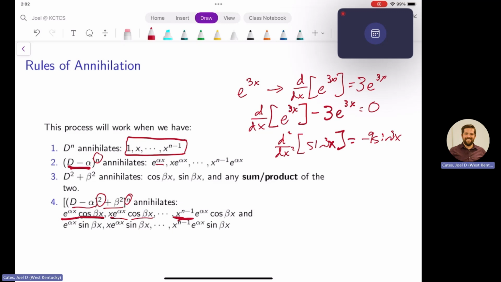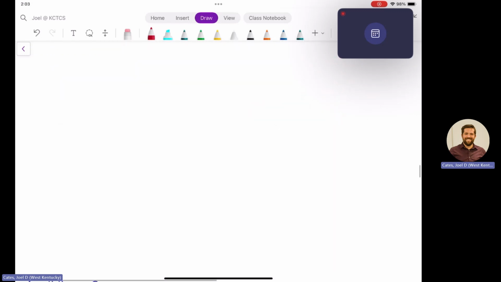Why are we talking about an annihilator? Well, at this point, we know how to solve a homogeneous DE, where you have 0 on the other side. And now what we're seeing is we can use these annihilators to create 0 on the right-hand side, even when we have some sort of non-homogeneous portion where you have something other than 0 over there. We use an annihilator, we get rid of what's on the right-hand side, it's now 0, and we know how to deal with this kind of situation.